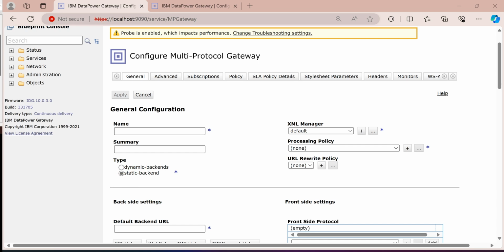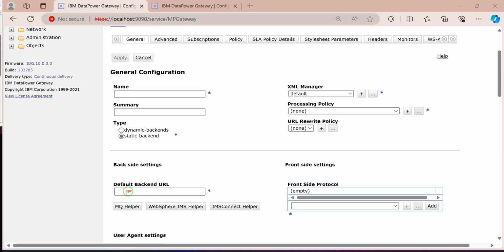In a static server architecture, it accepts the client request through the various protocol handlers such as HTTP or MQ. A static URL determines the destination for the traffic. We will put a static URL right here, the default URL on a static. This will determine where to invoke the service, which service we should invoke. We will place a default URL.